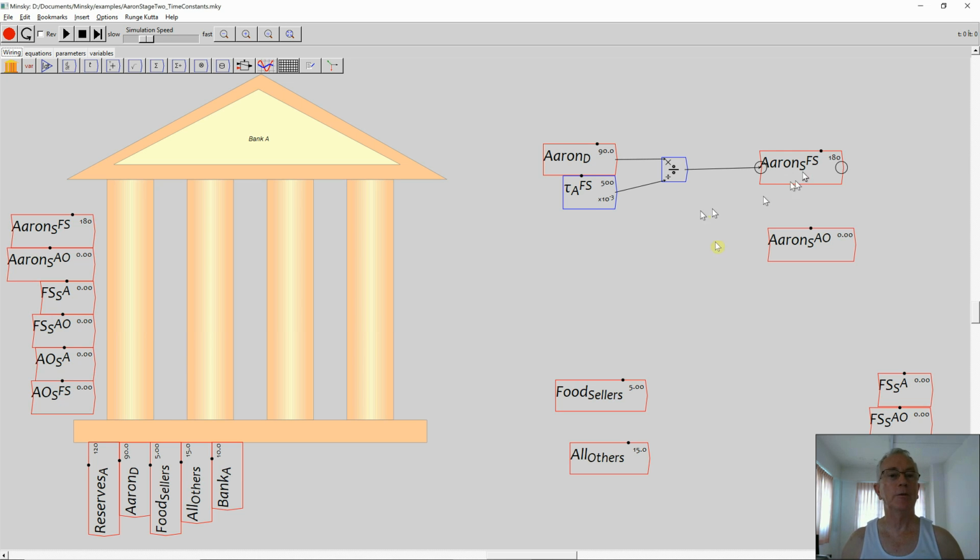So that's why it makes more sense to use these time constants. Now I'm going to shut up here and record this at higher speed, because what I want to do now is define all the others in this system. I want to define the time constant for Aaron spending on all others, and the time constants for food sellers and all others, on both Aaron and all others and food sellers, and it's just tedious.